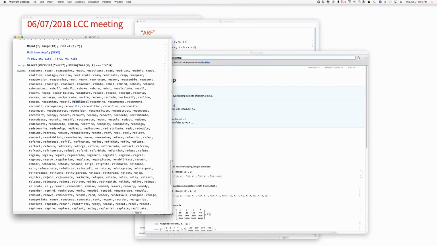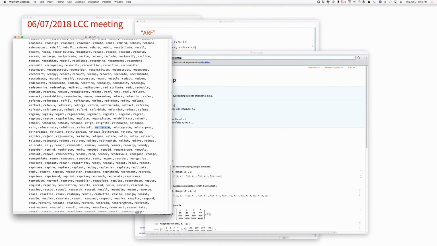Yeah, recollect would be lovely, except that it has a rather different meaning. Reinstate. Boy, there's things which are very close. They're just not right. Replicate.